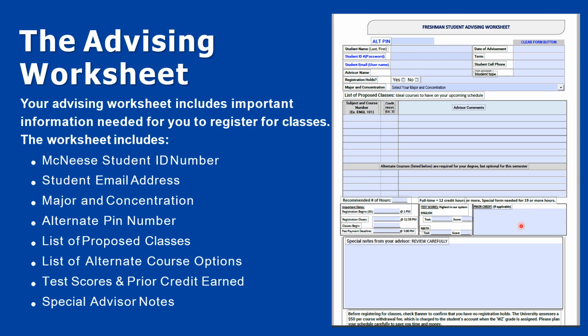Look over this carefully. If you do not see something that you have credit for, be it a transcript from a college or university, or AP or CLEP scores, or higher test scores, it's important that you send that to freshman advising. So you can email freshman advising with the proof of those scores, and we can talk about how to adjust your schedule. At the bottom are important notes from your advisor. It's important that you read over these carefully.